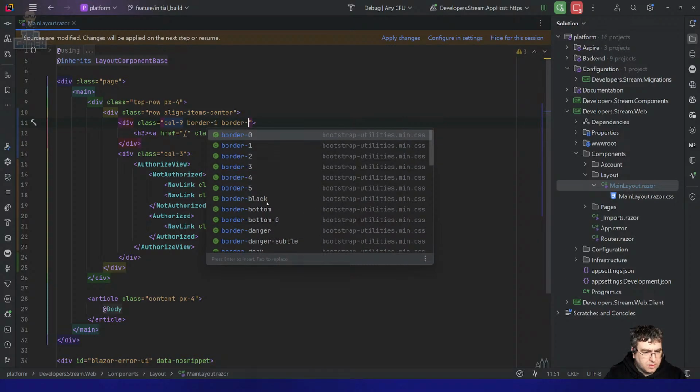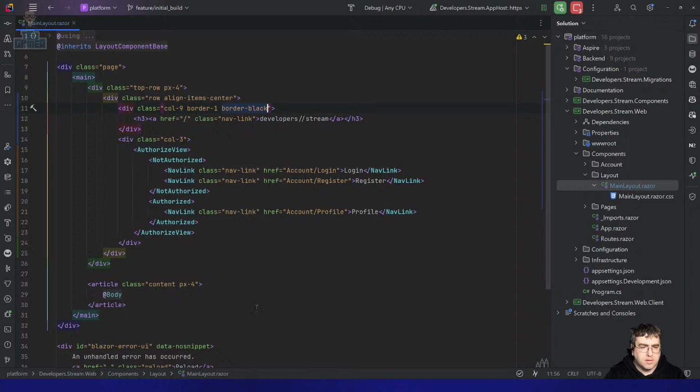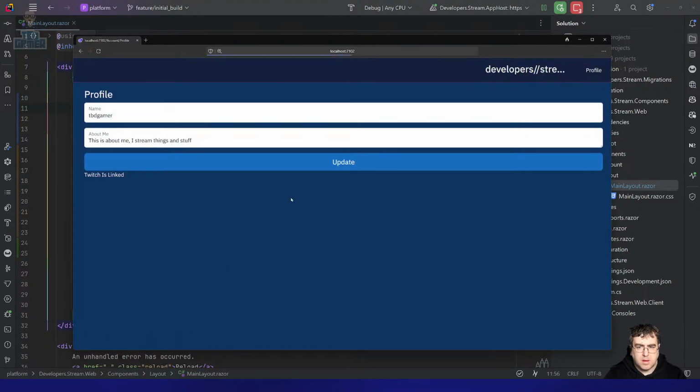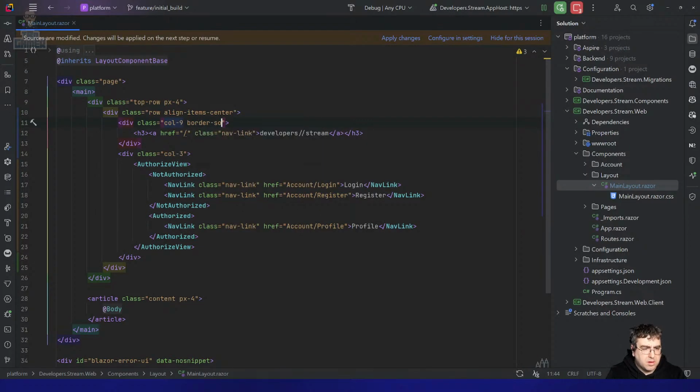How do you set color in that? Let's see. Nope. I am clearly struggling with Bootstrap today. Examples. Grid, breakpoints, containers.